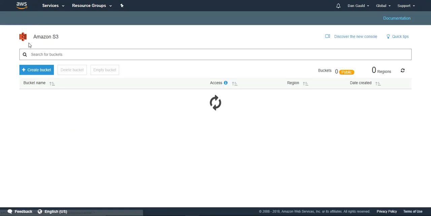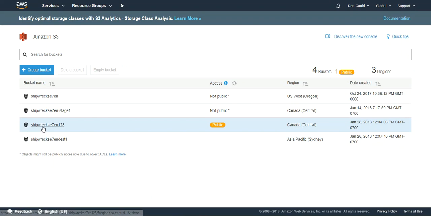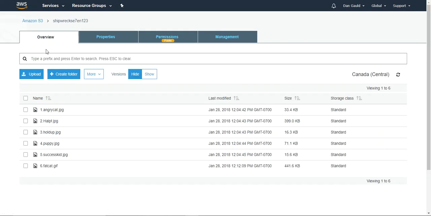So where are we now? We have two buckets. We have our source that has our files on it. Those files were not copied over after we enabled replication because they already existed in the bucket. Only objects that were created after replication will be moved. So let's get everything in sync here.